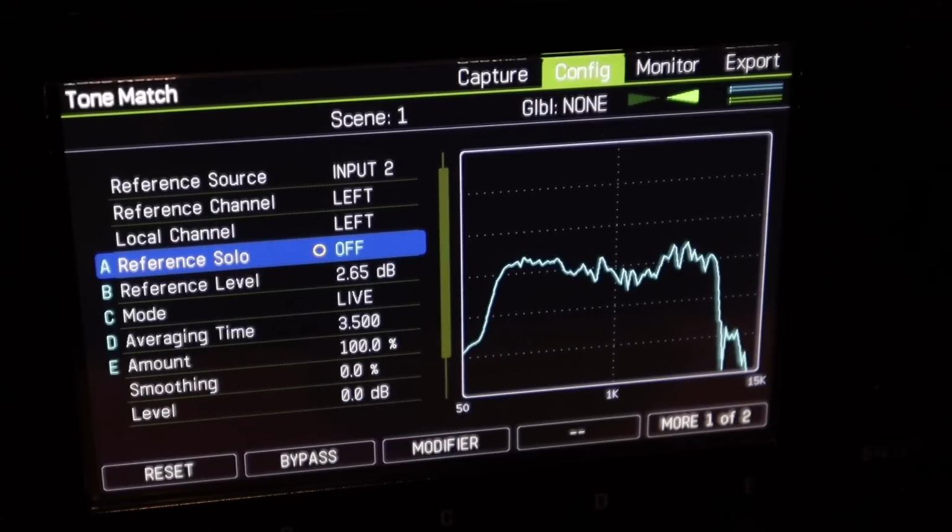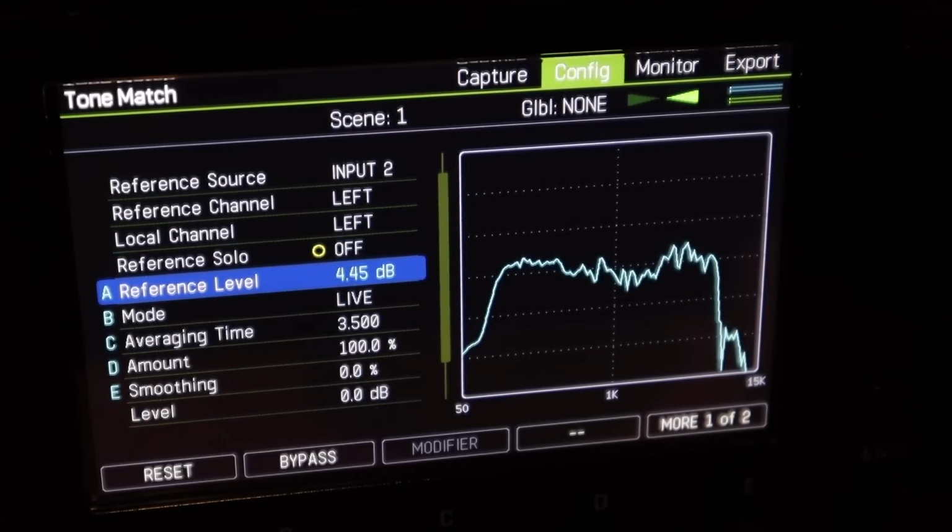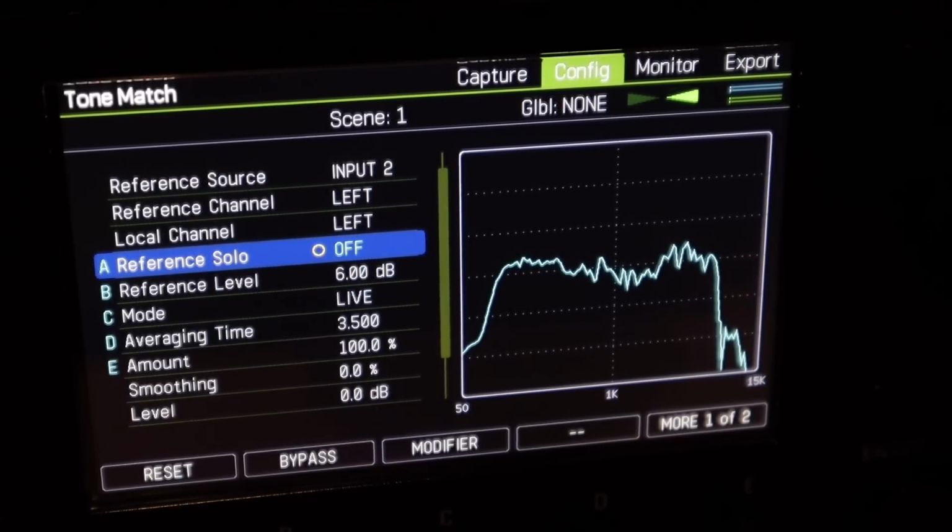It's a lot louder than the amp, so I can go back across and I can turn the reference level up, which is going to give us this. Let's try 6 dB to start with. And I can just use this control to go between Axe and amp. Here's Axe.